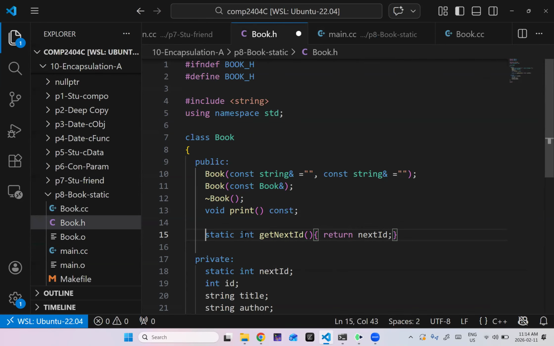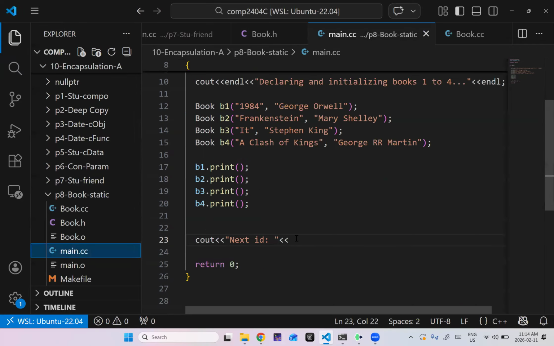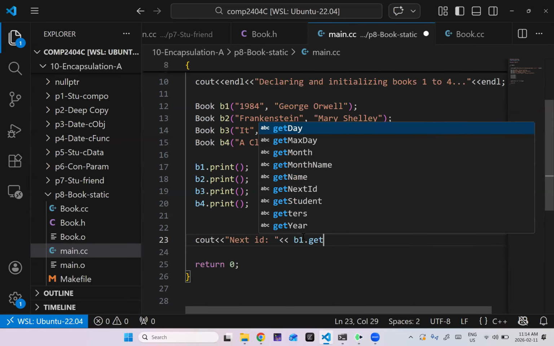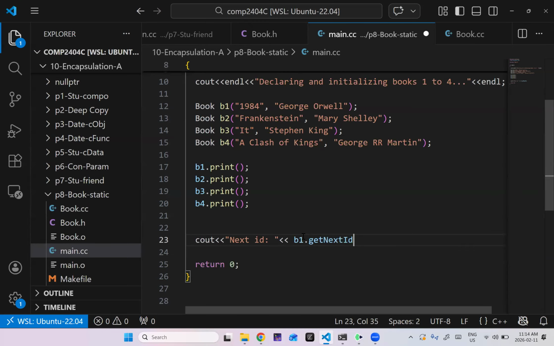All right, so I'm going to make a static function. Now this static function can be accessed from any class. So I can say b1 dot, or any instance of the class, getNextID.